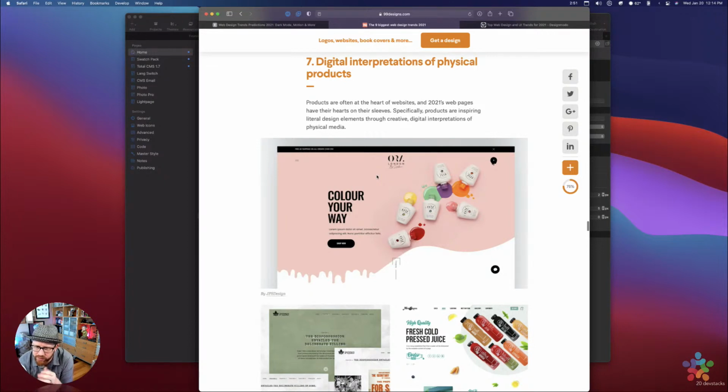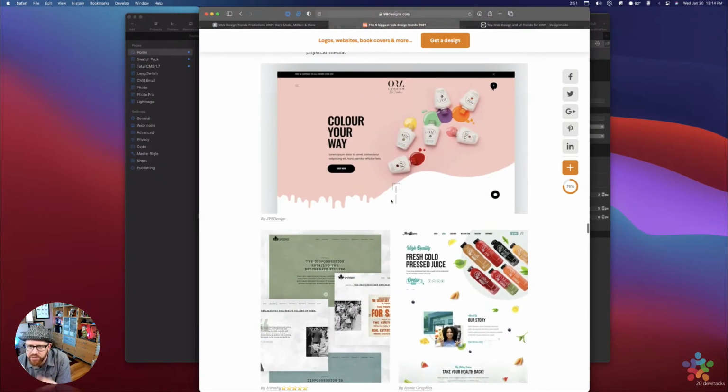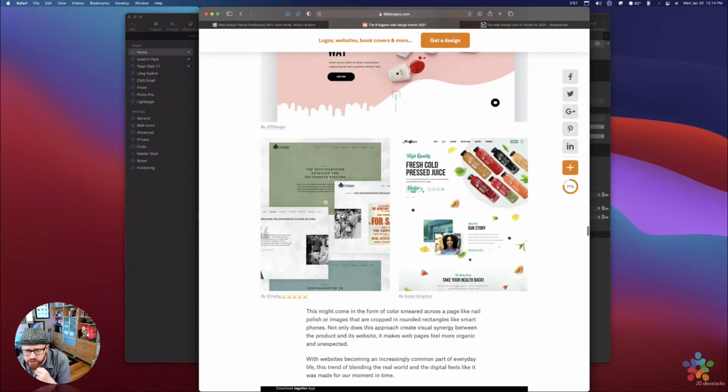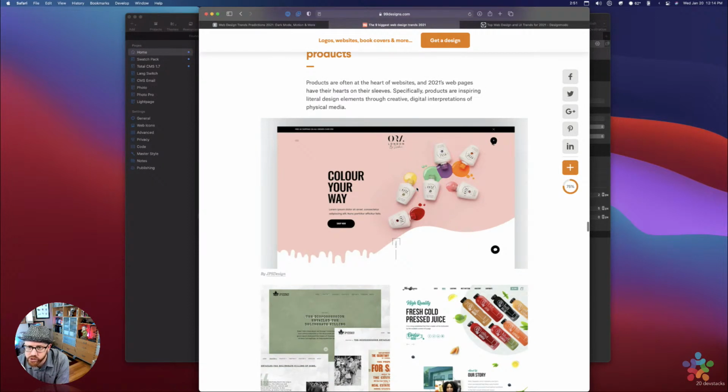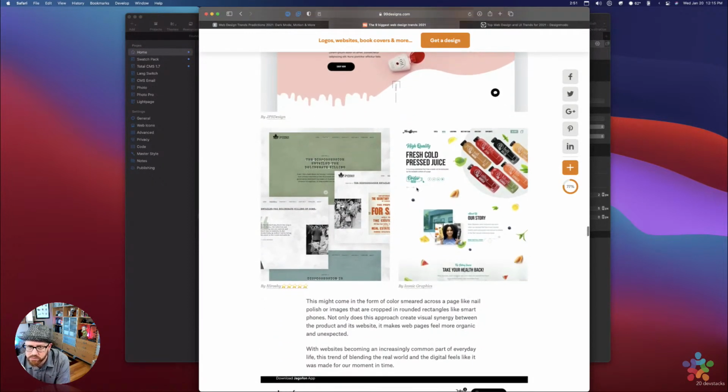I spent some time trying to understand what they meant by this. My thoughts are, if we look at this top example, the kind of in-your-face thing is they're obviously selling some sort of nail polish or whatever this is, right? And here they integrated that kind of organic thing into the design. So it's the physical product as if it was leaking down, but it's in the design, right? Here we have fruits and shapes of fruits sprinkled all over, even though the product is a juice drink, right? So it's just integrating what the physical product is, if you have a physical product, into the design somehow. Okay.